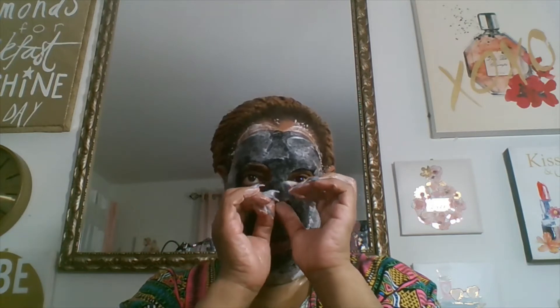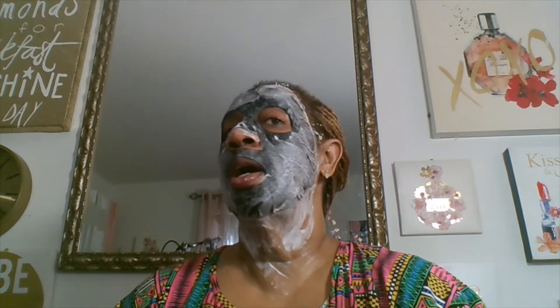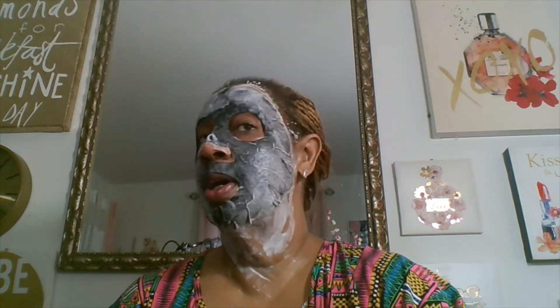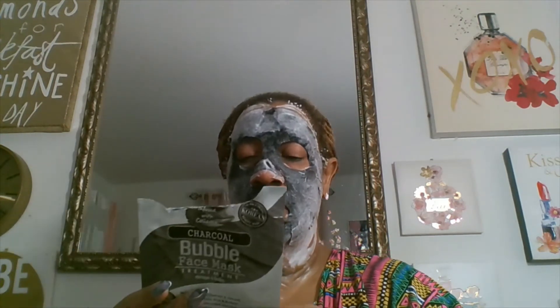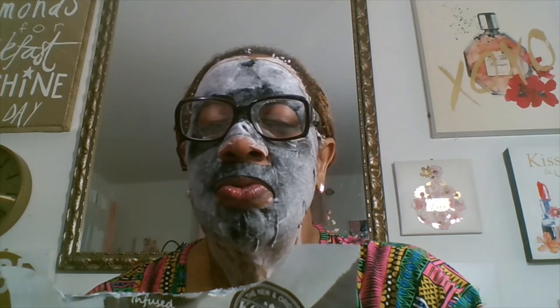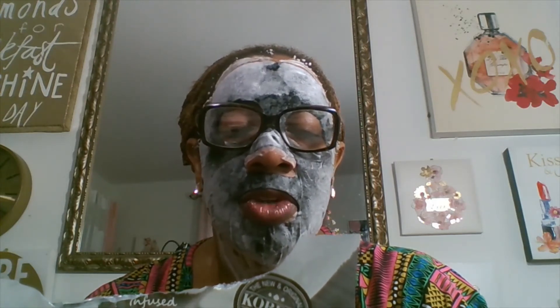Make sure it's where it's supposed to be. I like this one, y'all. The flap wasn't on my nose correctly — there we go. It's sitting nicely firm on the face. I like to wipe just a little bit up under there. It's supposed to sit on there for like 10 to 15 minutes, but let me check — I can't see — it says 20 minutes. So we're going to sit here and wait.